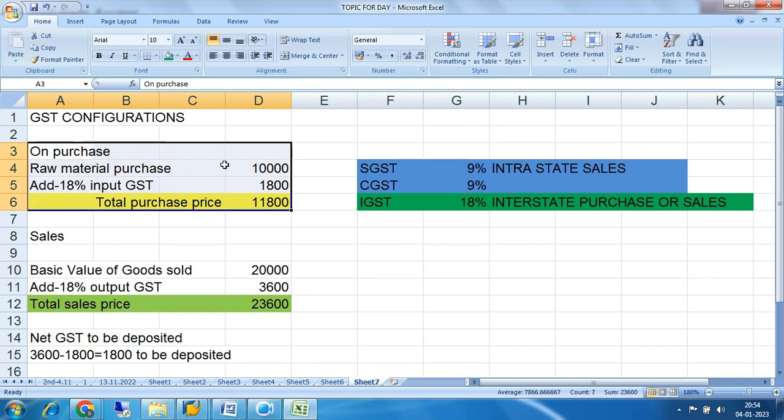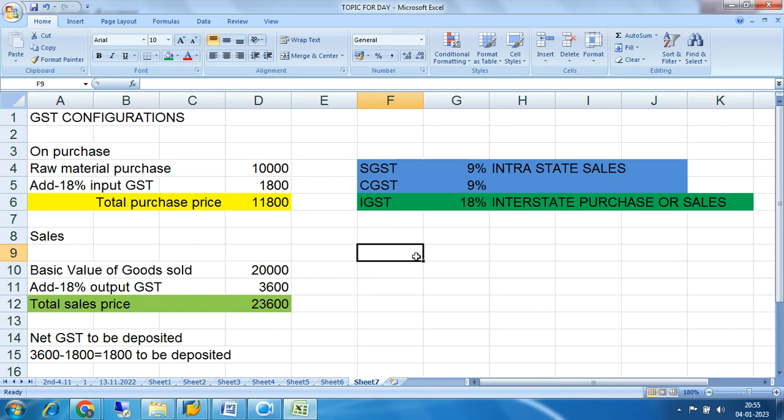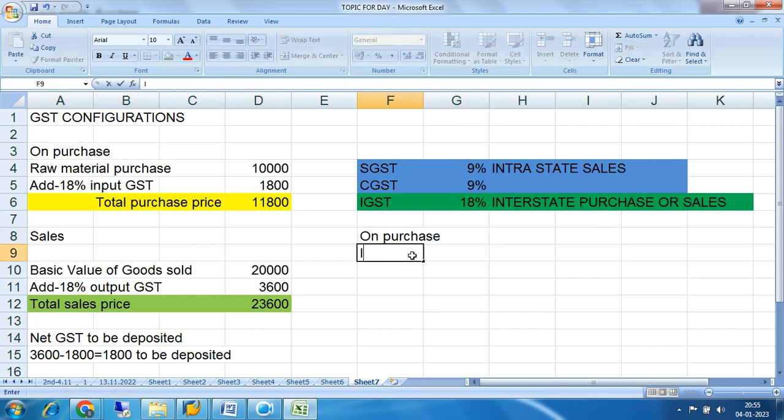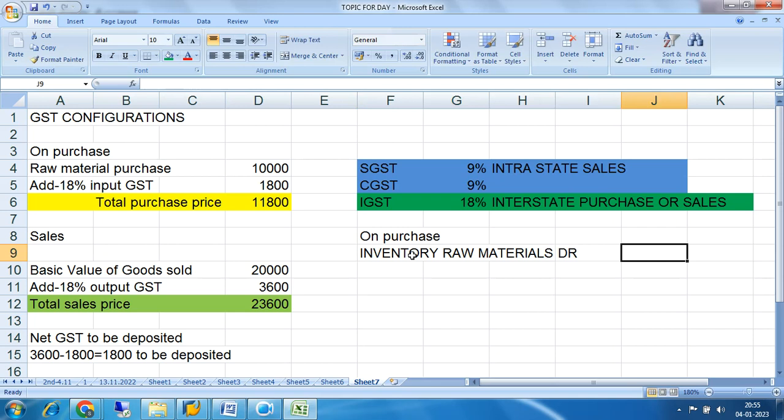On purchase, the entry will be like this. What will be the entry? Inventory raw materials debit, that is 10,000.